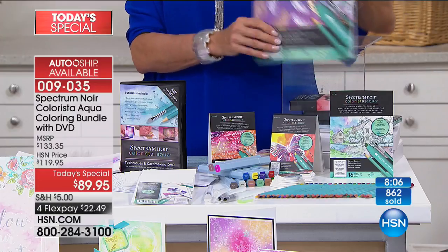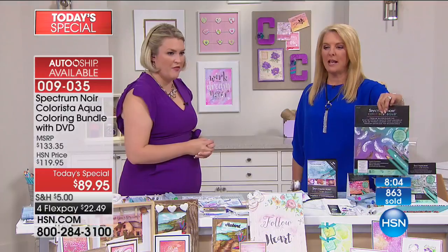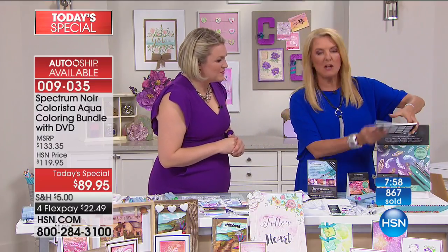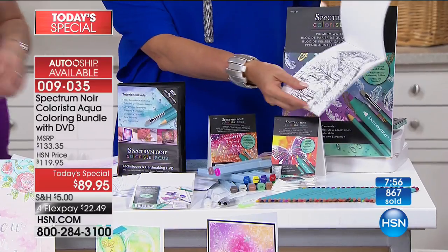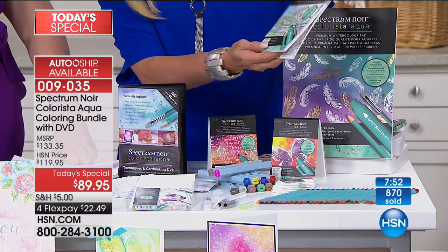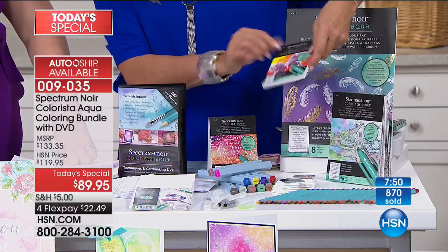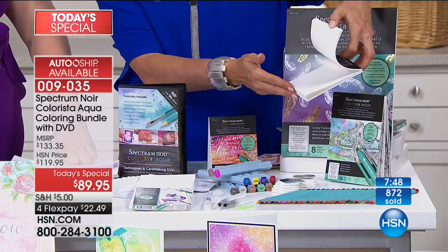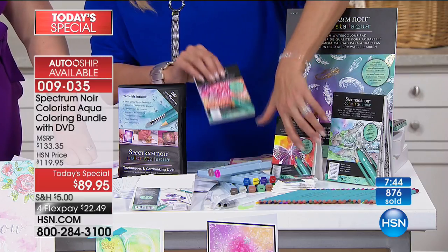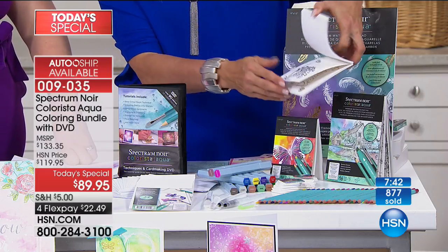They're great for scrapbookers. I had a scrapbooker write me today. She said, more for scrapbooking. Scrapbooking girls, you're all about this. It'll make a page look amazing. Then, of course, you're getting the smaller one here. This is, as you said, as you get more advanced, you can do really beautiful scenes that are gorgeous. Then this is one of my favorites. I loved using this one, and I used it quite extensively. I love it because, again, it's just going to move you through more techniques. It's very easy to do. This one was the one I made one of my cards out of.